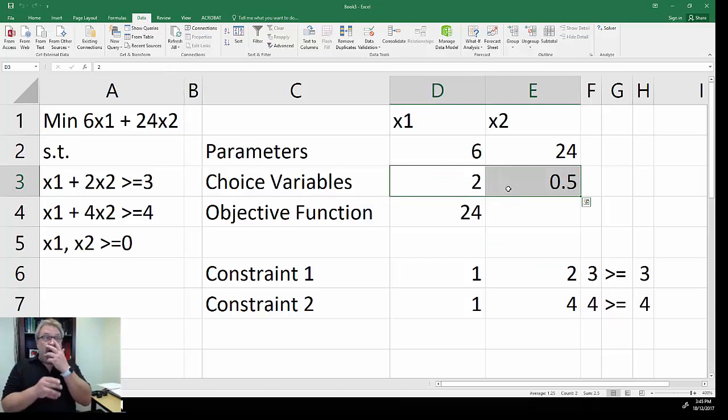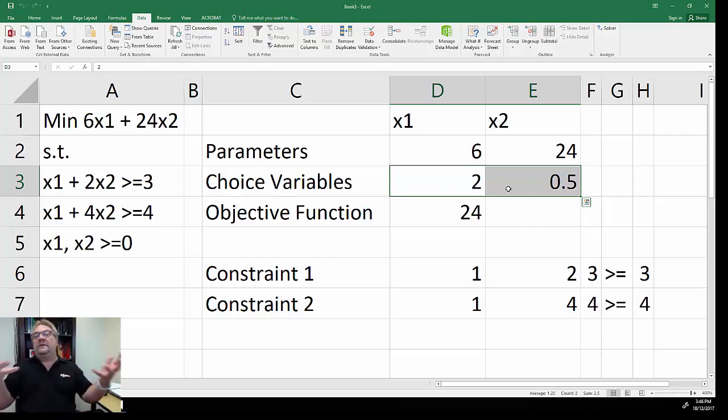If you go back to that fourth video, you'll recall that I said the solution to this problem is any point on the line from point 2, 0.5 all the way down to 4, 0. Right? So any point on that line would satisfy these constraints and return the minimum cost.